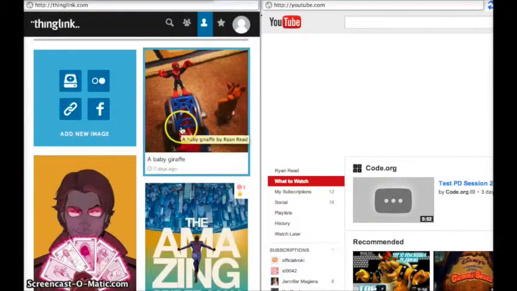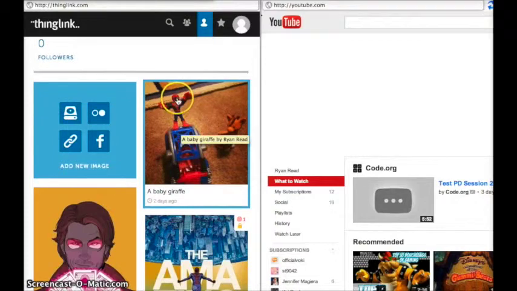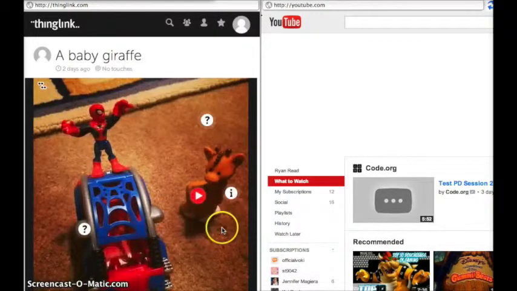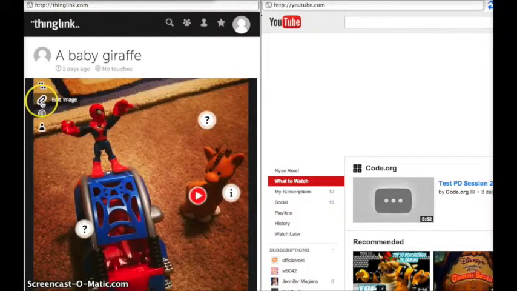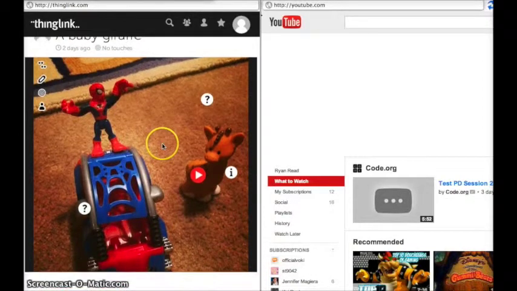So I'm going to show you how this works here. I'm going to show one I just completed for grade school. If I click on this, as you can see, same setup here. Now, as I am the administrator of this picture, I am allowed to touch it or edit the pictures. I have tagged this little toy setup of a giraffe and Spider-Man on Safari, and I did that for the elementary kids.